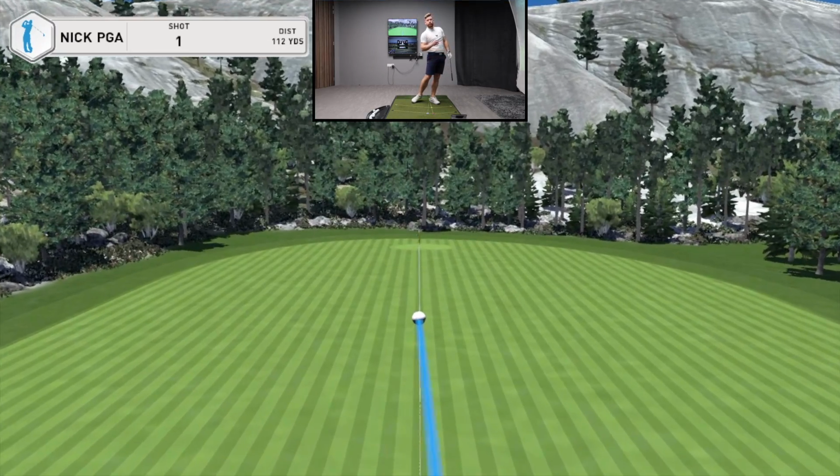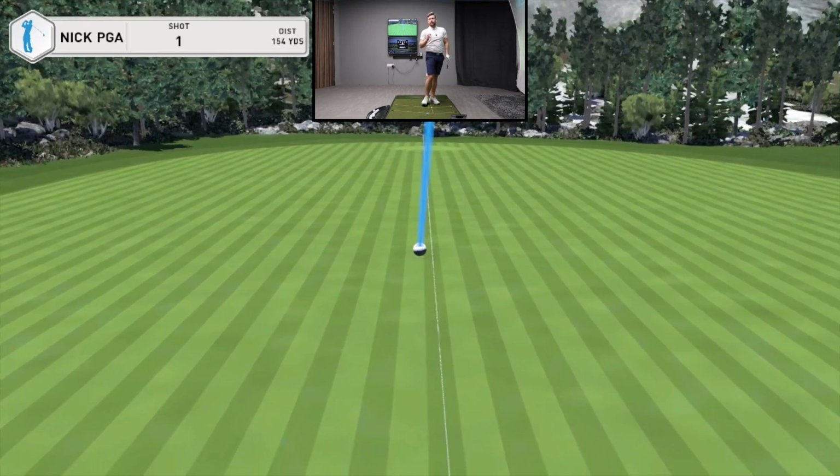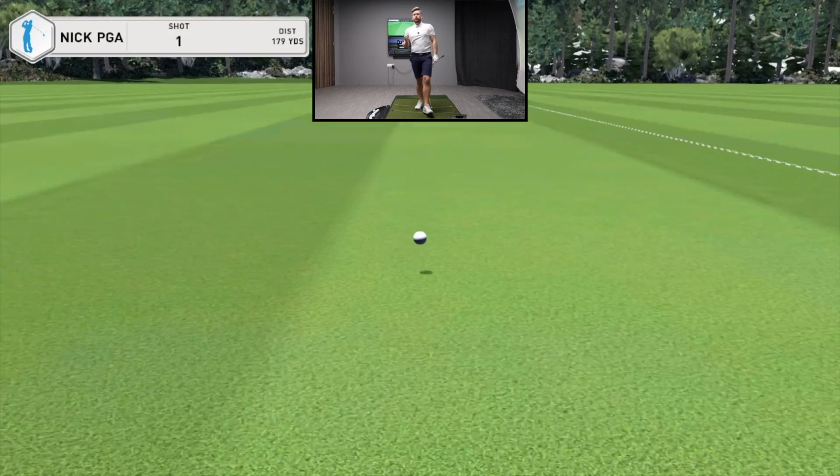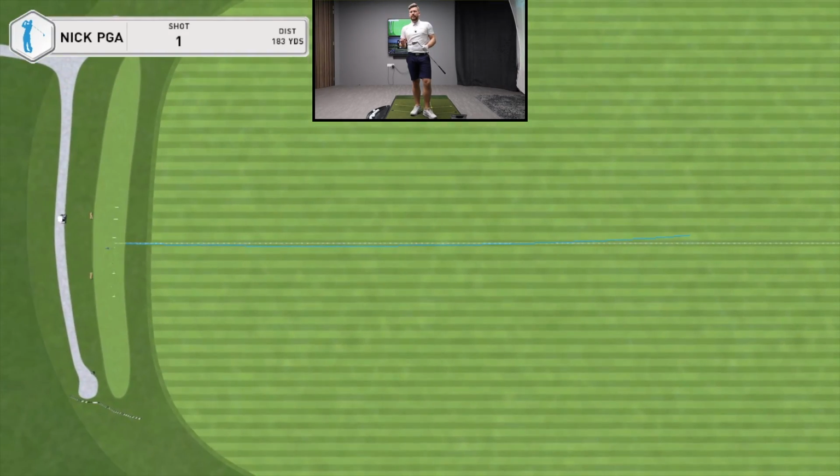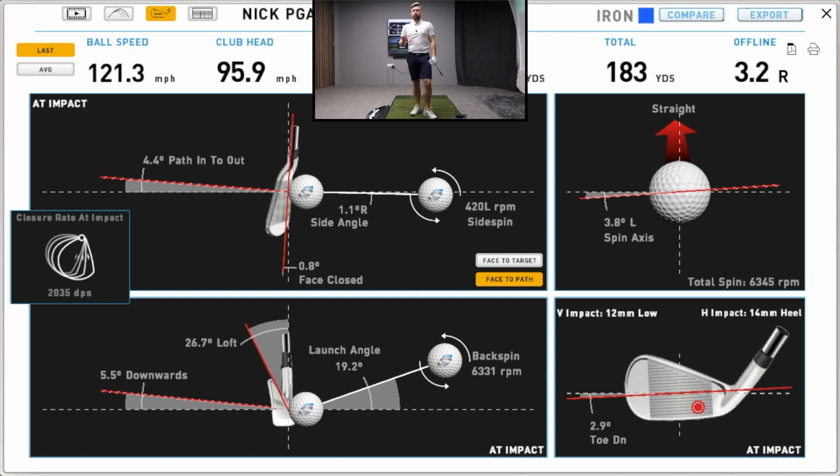So you'll take that, it was pretty straight, felt pretty good, so good sort of distance there. So I'm expecting this to be a few degrees into out. You see a tight little draw, so that's like a standard ball position where you don't want to get too much shape on the ball. So the club path there was about 4.4 degrees into out, face slightly closed, so pretty good shot. That's like a standard shot for me using the grid with the ball like 2 balls behind the left shoulder.